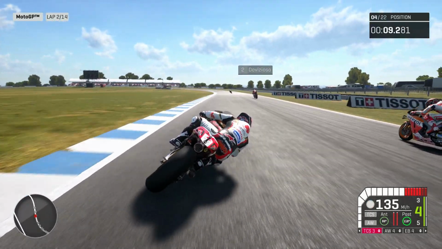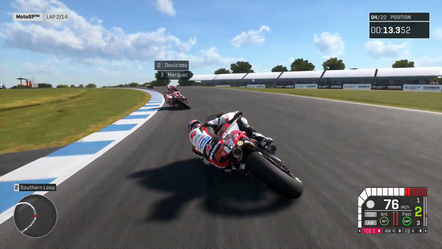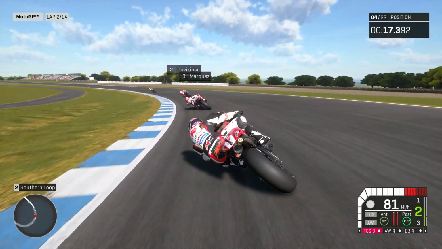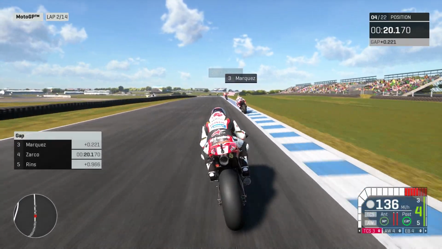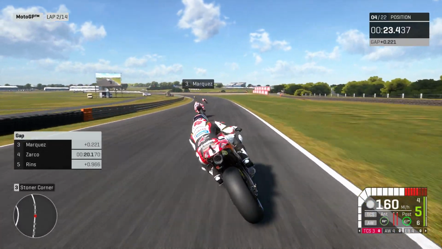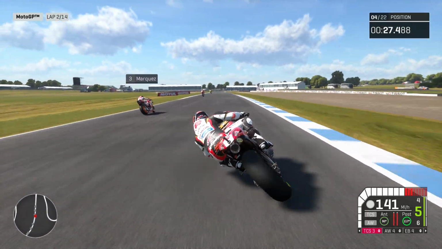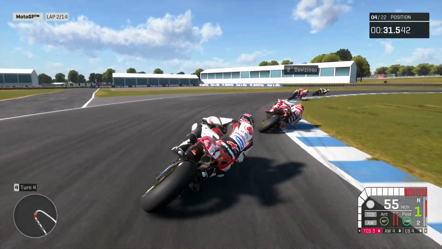Trying to go around the outside of Doohan's. No, not able to quite get it. I could have probably let the brake off and gone on the inside to the southern loop, but it would have been a bit of a hard move. And we've got 14 laps here, plenty of time to make a clean move on him. We'll probably get him through Stoner's corner. Anyway, we go through Stoner's corner. Oh yeah, I'm not going to hold that flat there. So we actually didn't get him there like I thought we would.